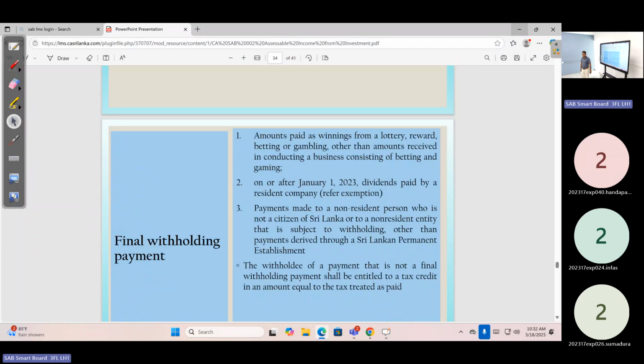Provided that he doesn't have a permanent residence in Sri Lanka, as a non-resident, the dividend is a final return. Service fee payment to a local type of non-resident is 14%. So we are deducting 14% from the gross amount.